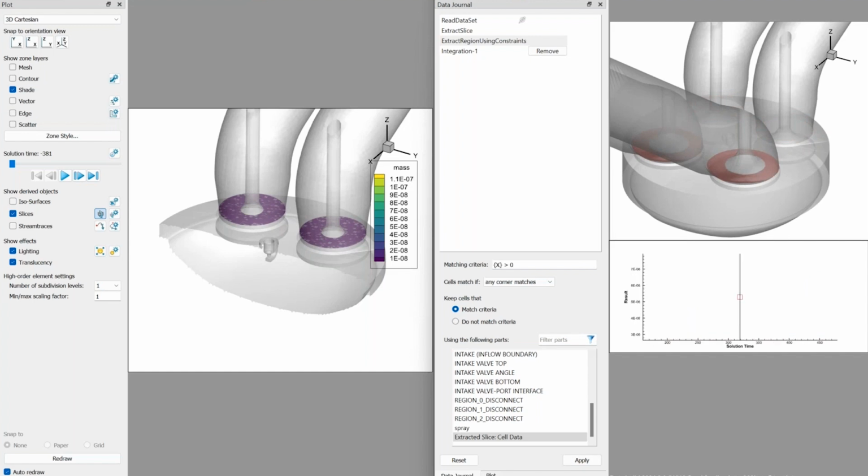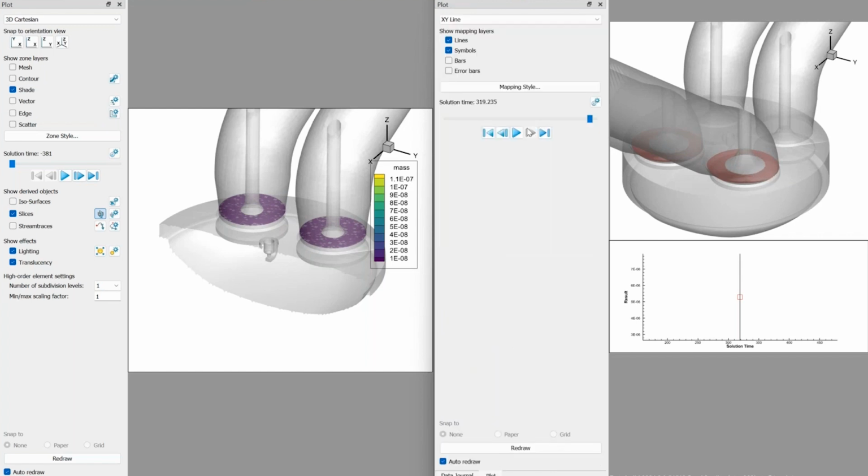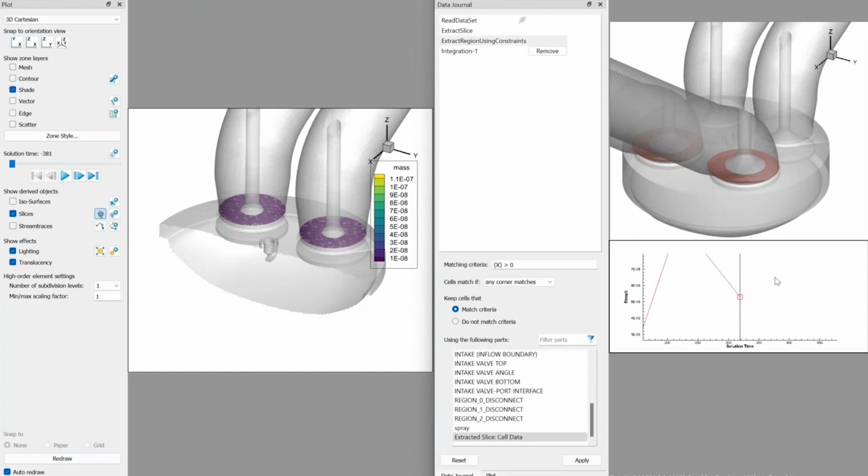You can see that the integrated result got cleared out. Well, that makes sense because the integration is taking place in a new region, and we need to recalculate the results. And then, of course, I can just go back here and hit play again, and now I have the intake side instead of the exhaust side. So pretty simple to go in there and update and make changes to your result. So now we have a sampling of the intake side.